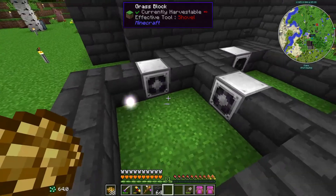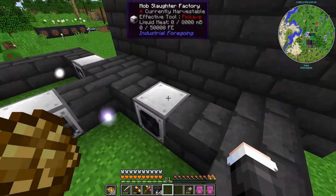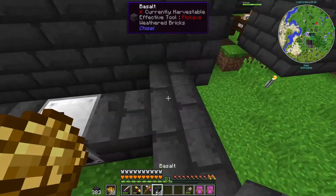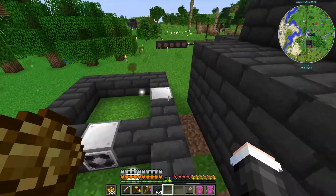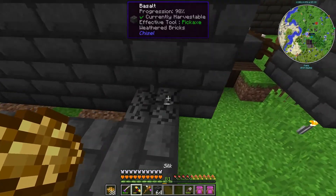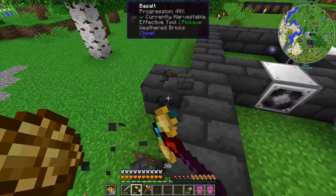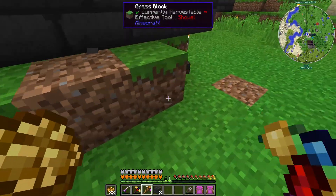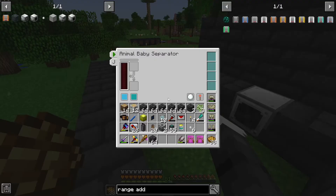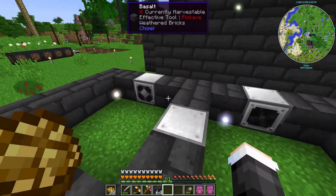Yeah this will work perfectly. I just need to get cows in here and then it'll be perfect. This is actually nicer because it leaves me a little space for maintenance in the back so I can dig down and run wires. I'll also get both the liquid meat and the pink slime from this, both of which are good. I'm going to finish setting up the system and I'll be back whenever I'm ready to show it off.